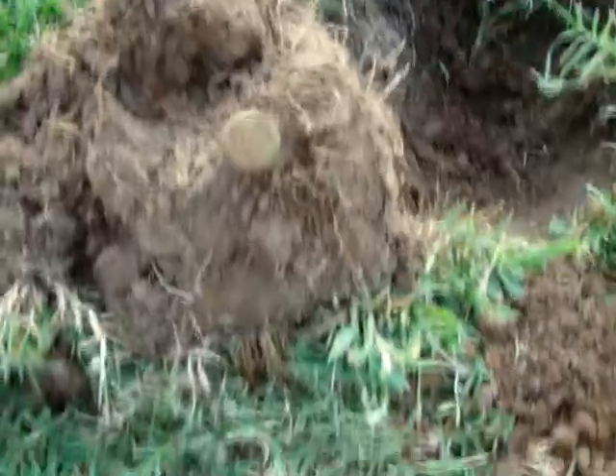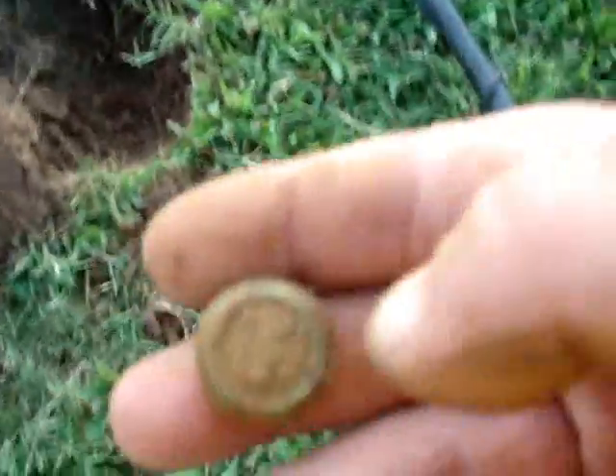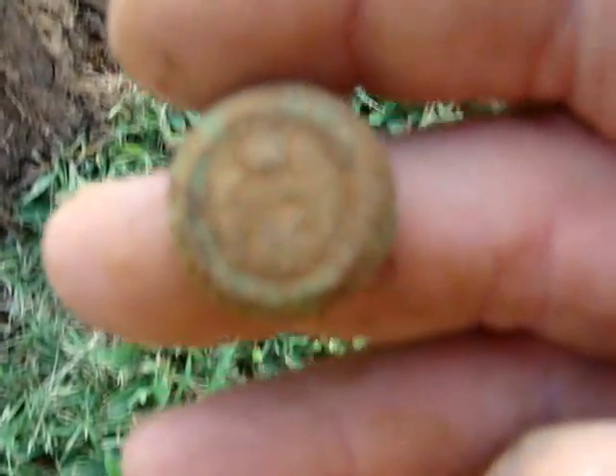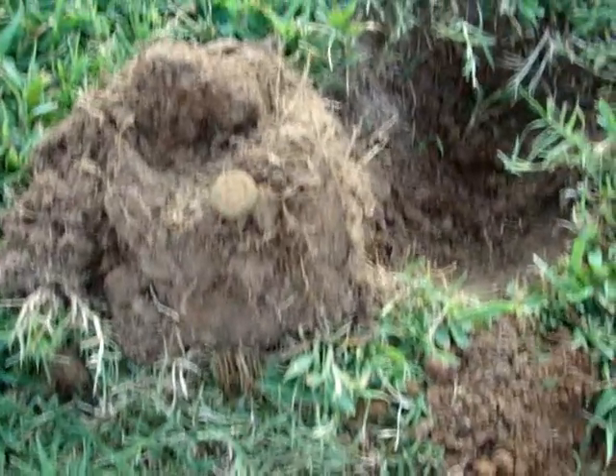Well, I just found this button right here and it's got something on the front of it. I can't make out what it is, but it might be supposed to be like that — I don't know. But that ain't the signal. This is a metal button, but I'm getting a dime signal in the hole, still in the hole. So we'll keep on hunting that and see what it is.